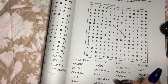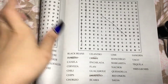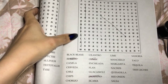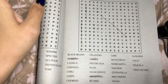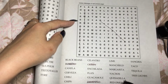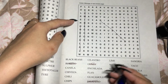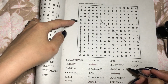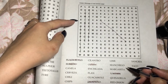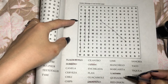Jalapeno, I love jalapenos. Love, love, love. In fact, I tried, I think it was a jalapeno cucumber drink before. It was so good. If it's jalapeno flavored, I will probably try it. The same thing goes for ginger flavored stuff, cinnamon flavored stuff, I'm gonna try it. But this was actually a couple of years ago. It was at a restaurant with a friend, and we went to get a couple of drinks and appetizers and sat at the bar. I was looking at the menu and I'm like, this is very interesting. But I asked the bartender if she knew how to make it, because sometimes bartenders don't know how to make certain things.